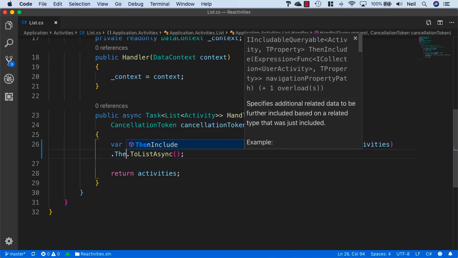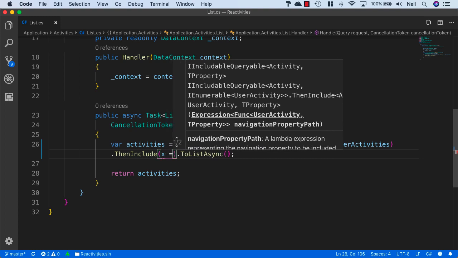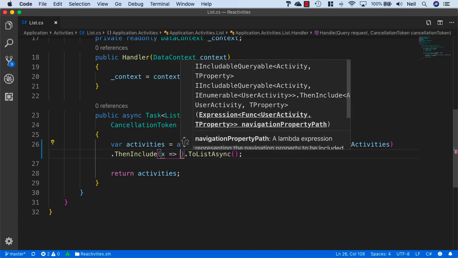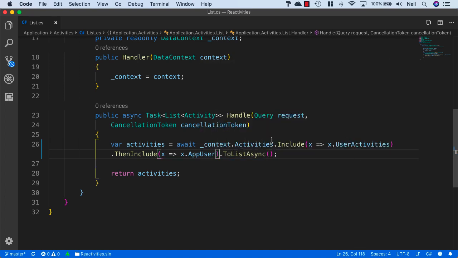And what we also want to include is the app user as well. So we'll say x goes to x.AppUser in this case. And let's just rearrange these.